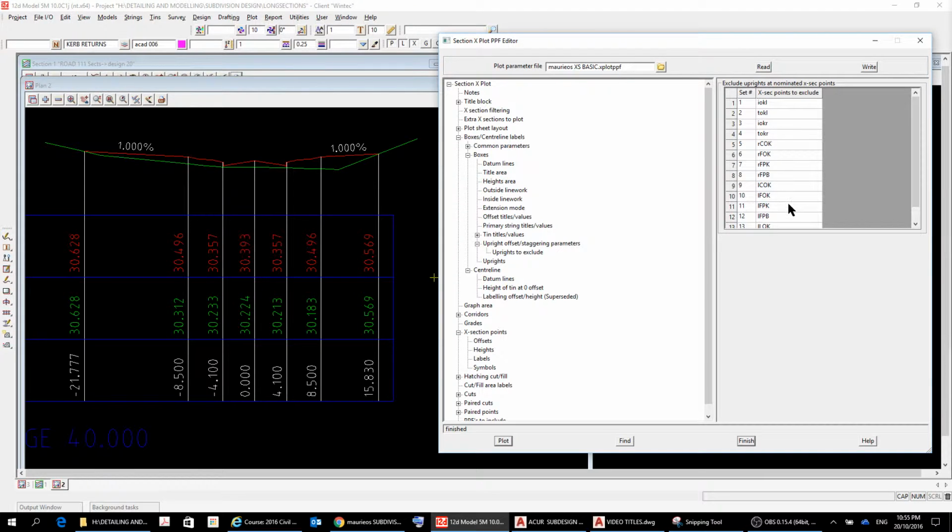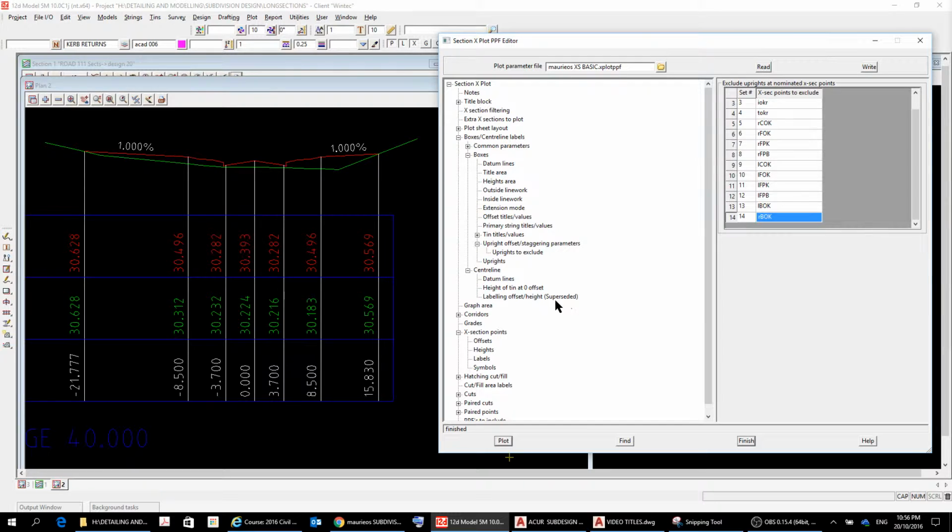So I'm going to take out the back of curb. If I change lip of curb to back of curb here, so if I change that to, I think it's a BOK, and if I change that one there to BOK, like so, and then I plot that, that should bring the lip of curb back in and take out the back of curb.